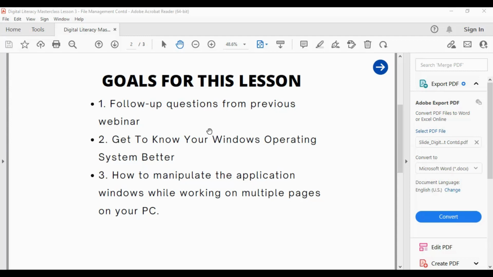undo send. You can actually set it up to like 30 seconds, so that between the time you hit send and the time Gmail delivers your email to the recipient, that 30 seconds, you can still quickly recall it.